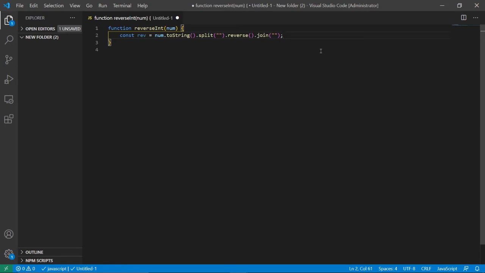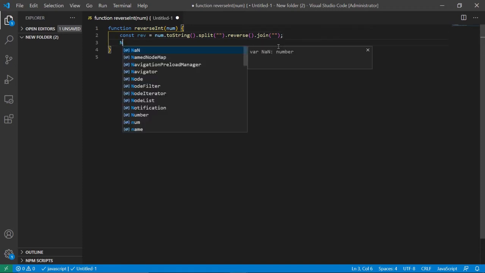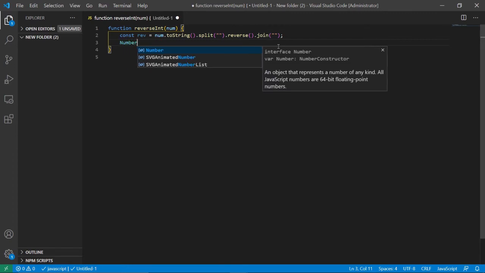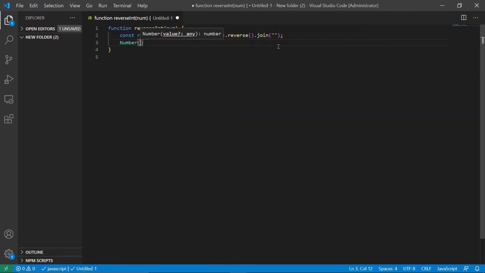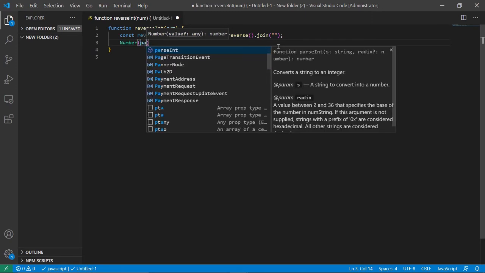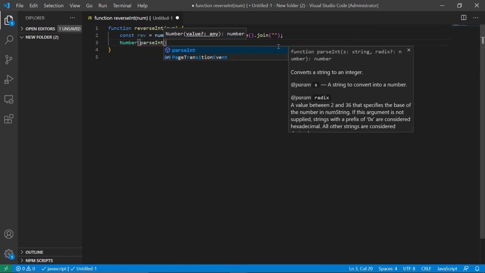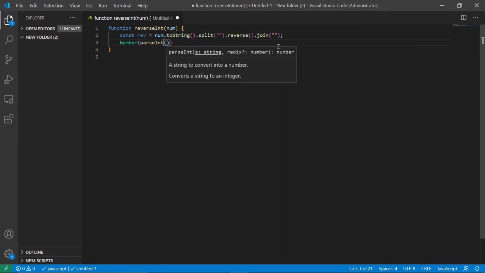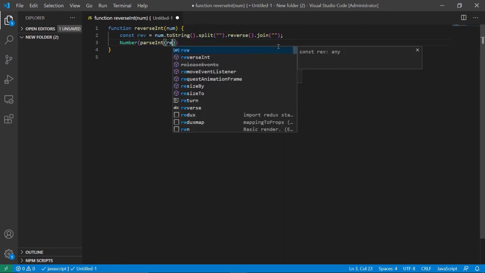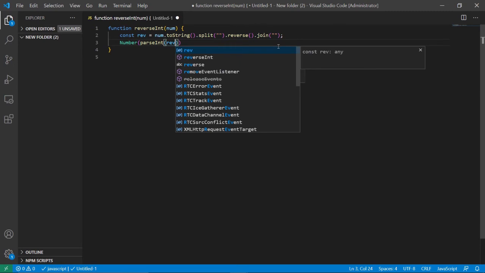Now, after converting this integer into a string, we need to turn it back into an integer. How do we do that? Well, there's a helper method called Number, and inside that, we need to use parseInt to convert this new variable that we called rev into an integer.